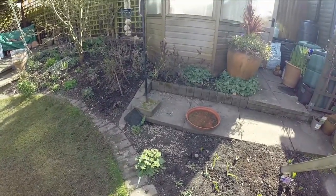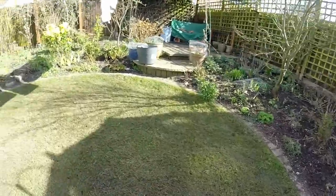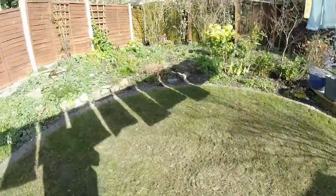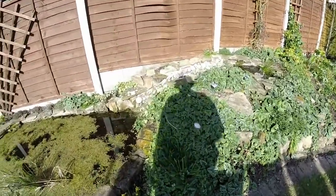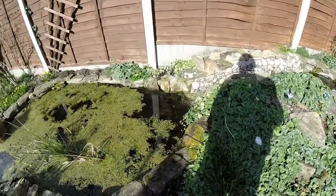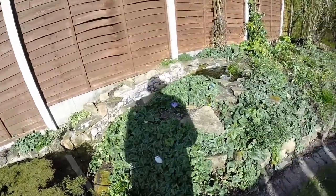The area where the birds are is a bit of a nuisance at the moment. There's too much stuff getting onto the garden, and the birds that are feeding on that are mainly pigeons and squirrels, so that's a problem. The pond is a real mess with blanket weed and other pond weed.